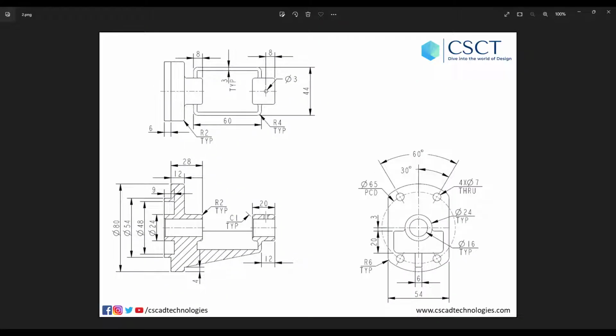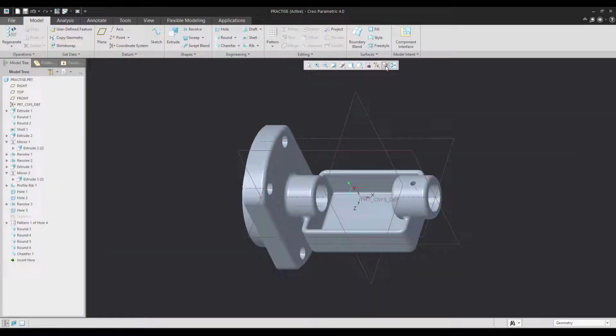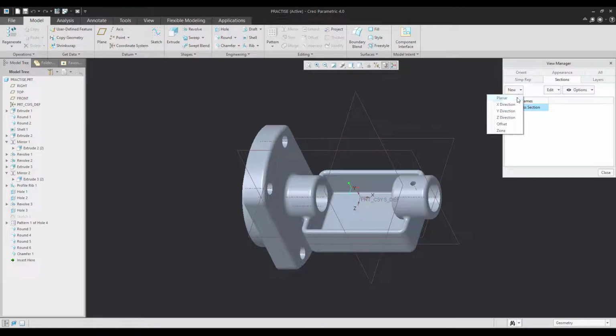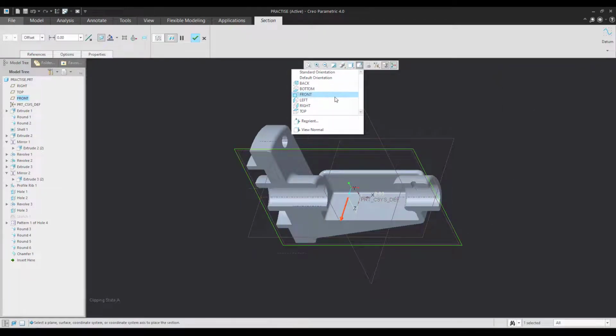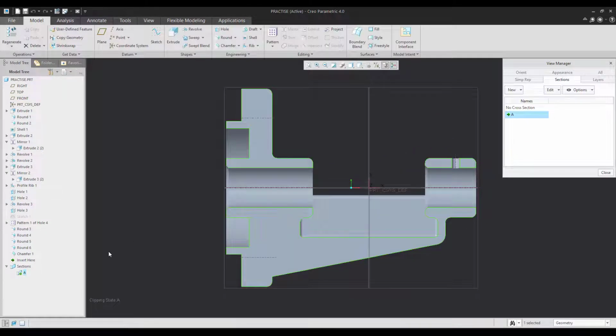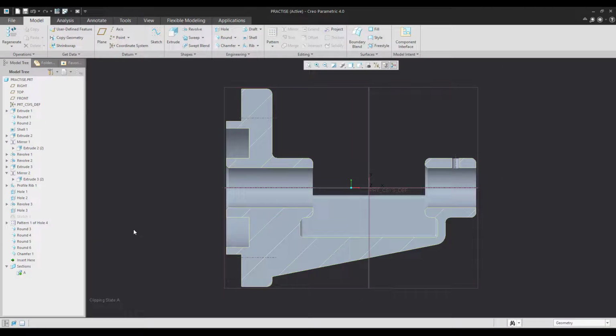This is your drawing and we have made a part model using the drawing given to us. You can also take the section view and give it a go. If you set it in and select it, you can also see the front view. I can also show some hatching if necessary. If you want to see, you can see it with hatching.